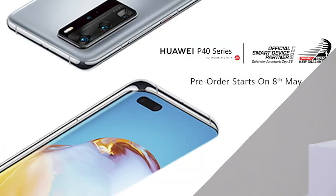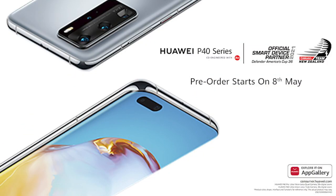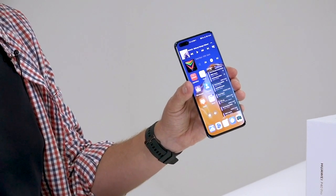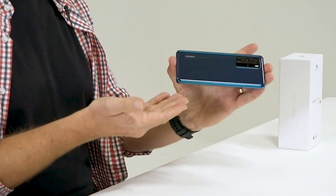What do you pay for a flagship device like this? $1,499 — that's right, under $1,600. That's several hundred dollars cheaper than any other flagship with similar specs. And that's before you get to the $649 or thereabouts worth of gifts with purchase when you order it from Two Degrees, JB Hi-Fi, Noel Leeming, or PB Tech. So it's incredible value.